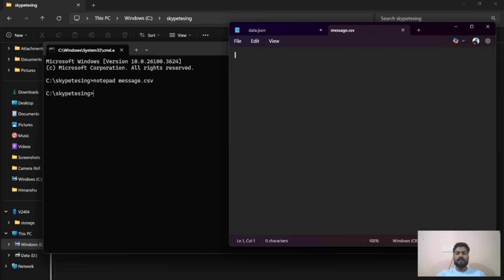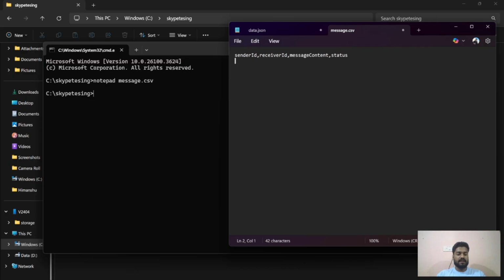In the CSV file, write the header: sender ID, receiver ID, message content, status.